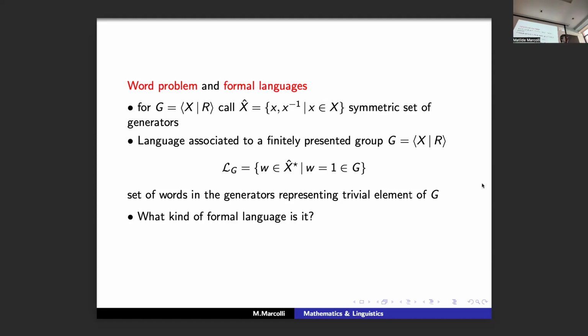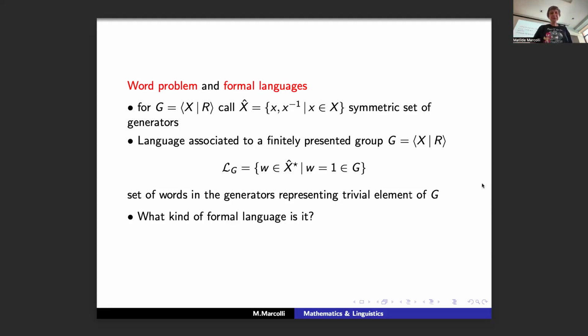Yeah, so I'm just defining a subset, right? I'm defining it by a relation. Why do I choose this particular language associated to a group? Well, because this one is related to the word problem for groups, which is an interesting mathematical problem on its own. Of course, you could say, I take a subset of all the possible words in the generators of the group, which has the generators occurring in a particular order. Those would also be formal languages, but this one happens to be related to a famous mathematical problem.